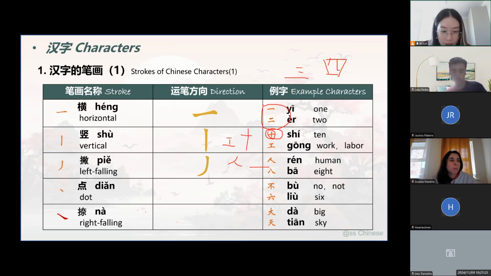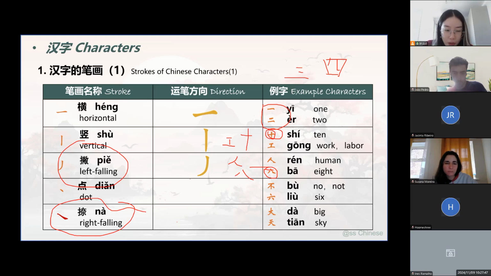It's a combination between the left falling and the right falling. And also for the number 8 here, it's the same, except you don't actually connect the 2 strokes in the middle. So left falling, right falling. 8, number 8.